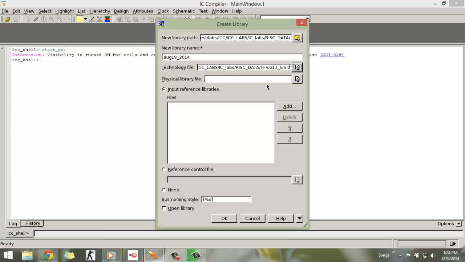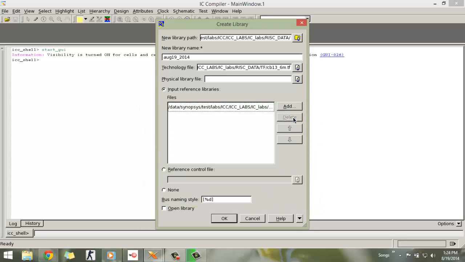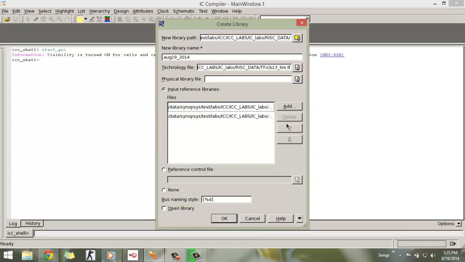You don't have to provide the path to this physical library file, but here you have to add the references to these files, and for that you have to go to the Milky Way library, where it is here. Connect and one by one add all the references. Next this one.